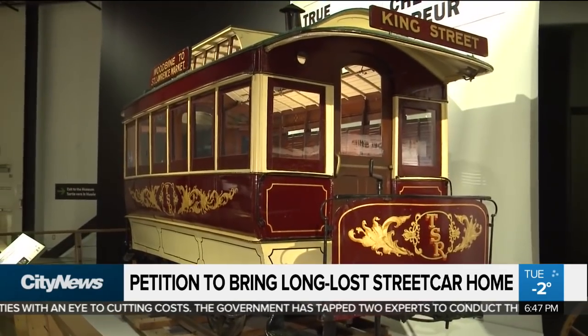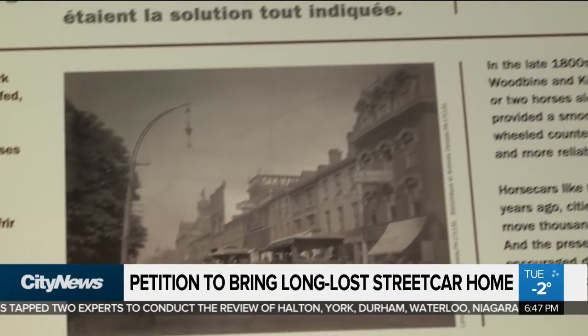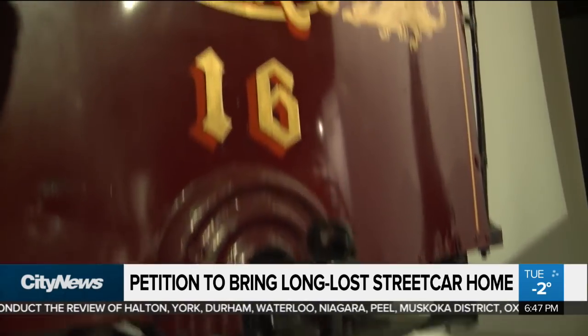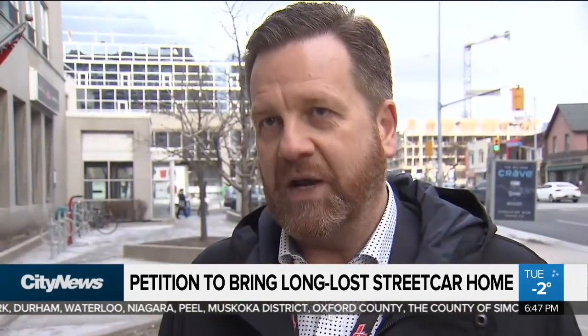It has never been on display before. This beautiful horse-drawn streetcar should be in Toronto where it belongs. That motivated me to start advocating for its return and hopefully one day a proper Toronto Transit Museum. We do have a number of old vehicles that we've preserved on property, and there are vehicles around Canada that people have preserved. With the 100-year anniversary coming up, we'll spend the next two years figuring out a way to celebrate the milestone. If we can set up a museum of some sort, that's certainly something we're looking at.